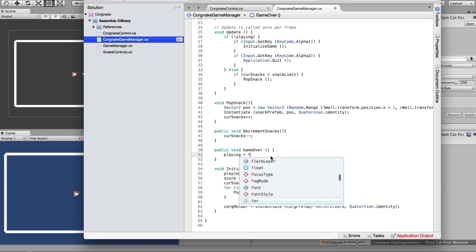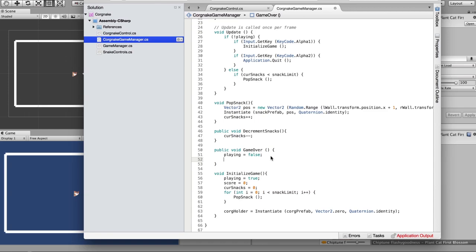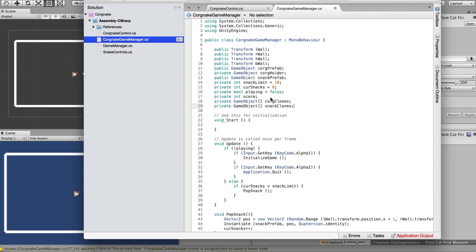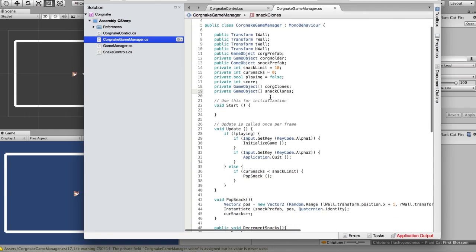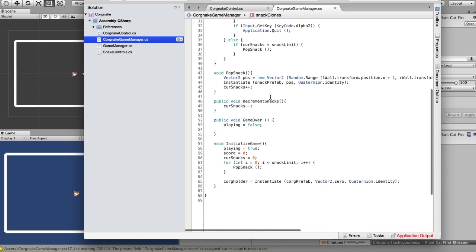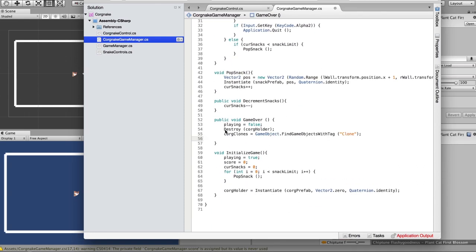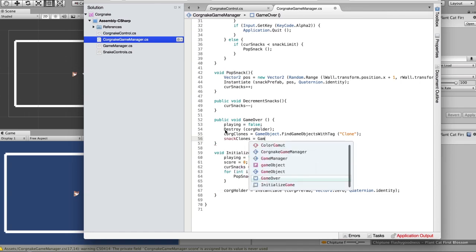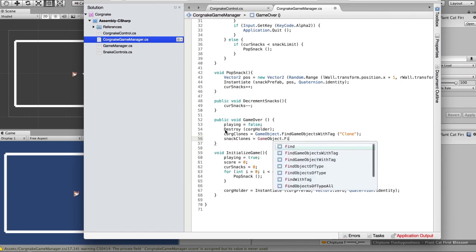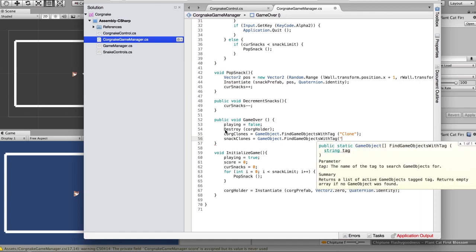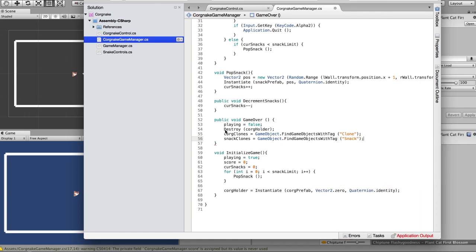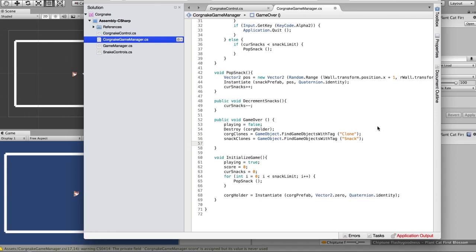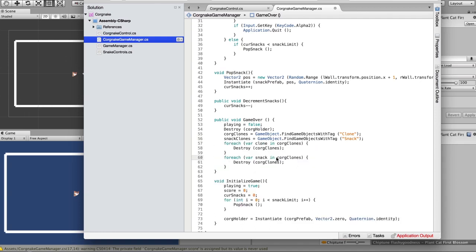This next part is a little weird. Create an empty array of game objects for your snacks and your Corgi body additions. The reason we need to do this is we have to set the variable to the array of objects you have, loop over the array, and destroy each item. It's been long enough since I recorded the screen for this episode that I don't remember why I did this, but I remember for some reason not being able to delete every item without looping over the objects and deleting them individually. So use find game objects with tag to add the objects to an array, use for each to loop over them, and make sure the prefabs have the correct tags.